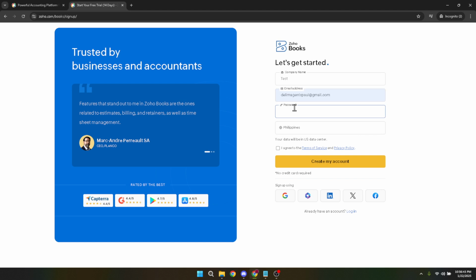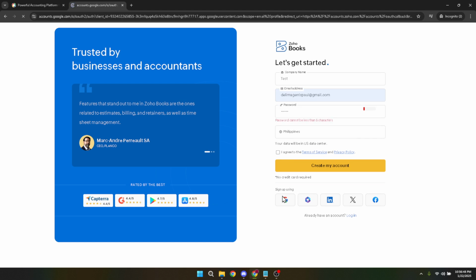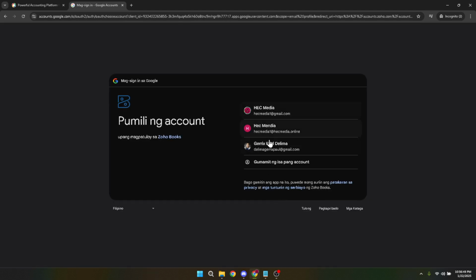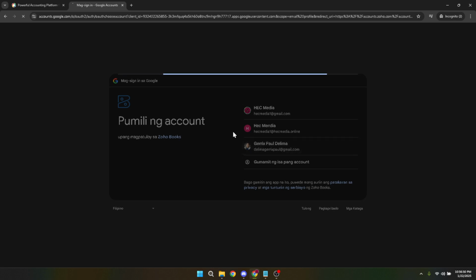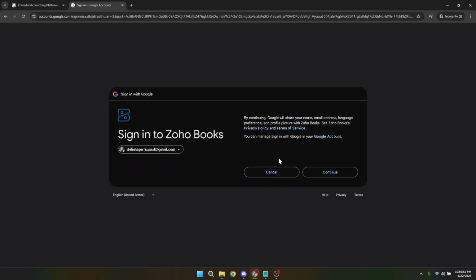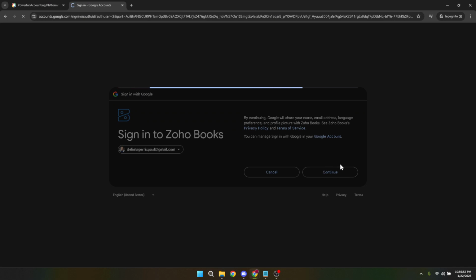With your email verified, you're ready to proceed with filling in the necessary details for both you and your company. This will typically include your name, company name, contact information, and possibly some foundational financial details. It's important to enter this information accurately to ensure your accounting software can serve you well from the get-go.